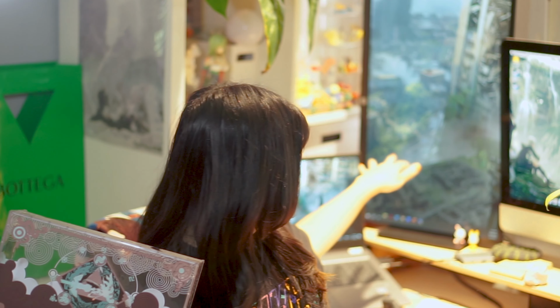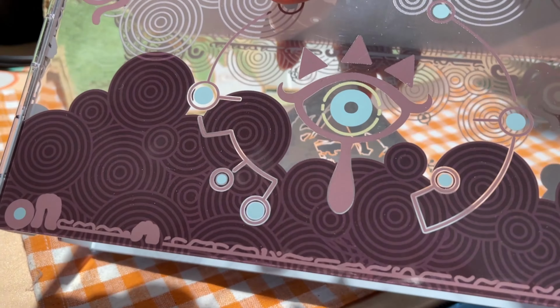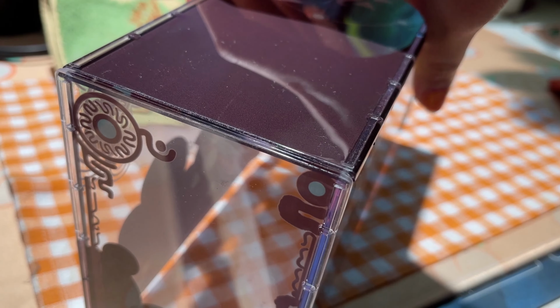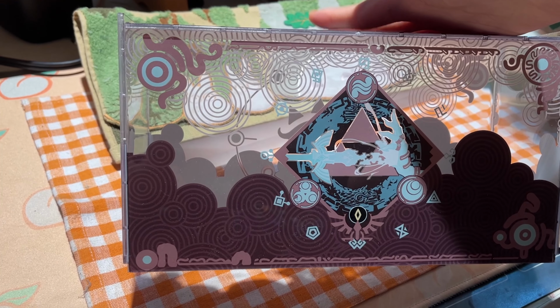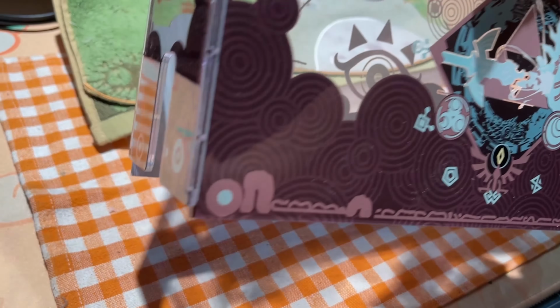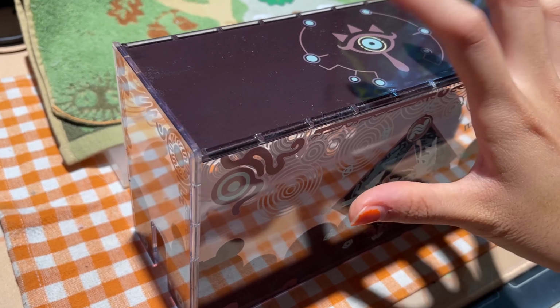I do have the Pokemon Scarlet and Violet Switch Pro, and then I have my other Switch, my Eevee, Pikachu and Eevee over here, so I can play on a TV and I can play on my computer using the Genki casting thing. But anyways, I picked this up. It was really cheap. I don't think it's official, but I think it was under 20 bucks on Amazon, and I really love the design. You can see it's super dusty already. It's doing its job.